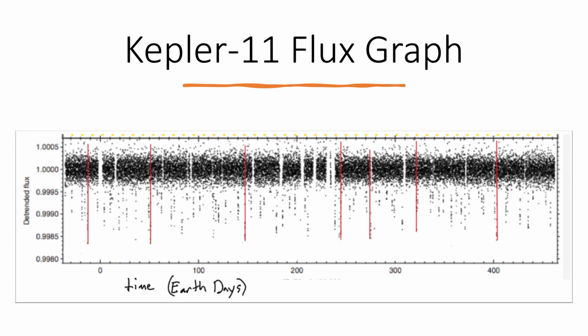So I measured the depth of each dip because the depth of each dip tells us how much starlight is being blocked, which relates to the size of the planet, because a deeper dip means it's a larger planet and a shallow dip is basically a smaller planet. For example, I found Kepler-11b is a small planet, due to it having a relatively shallow dip compared to Kepler-11g. So we can figure all of that out.